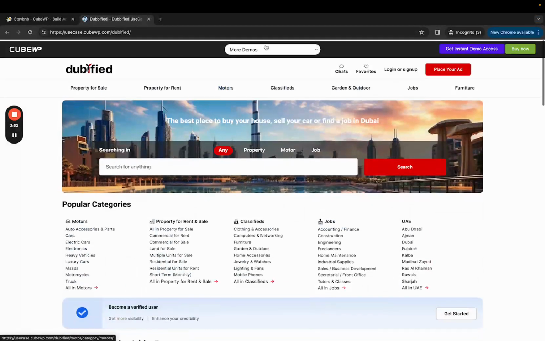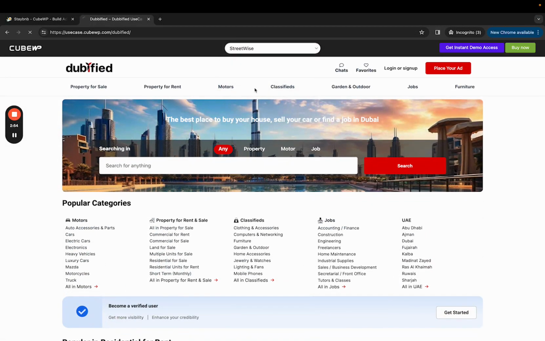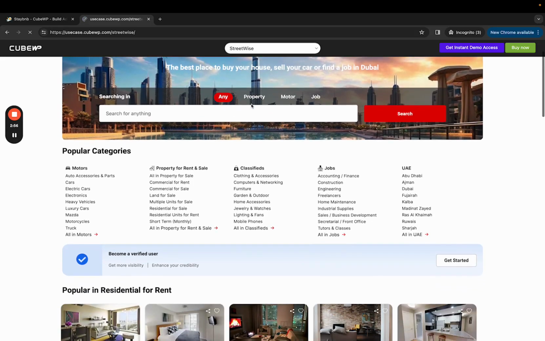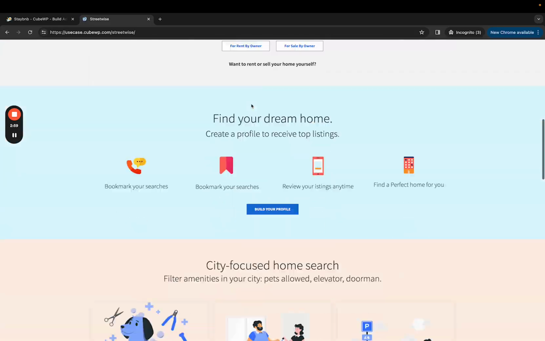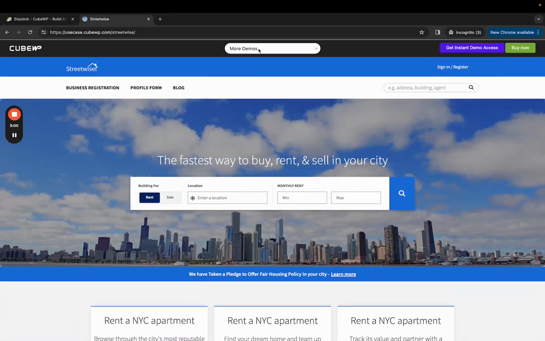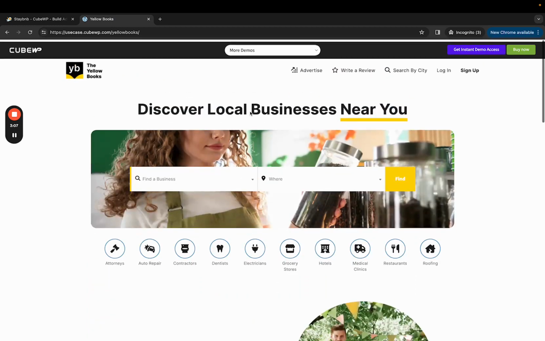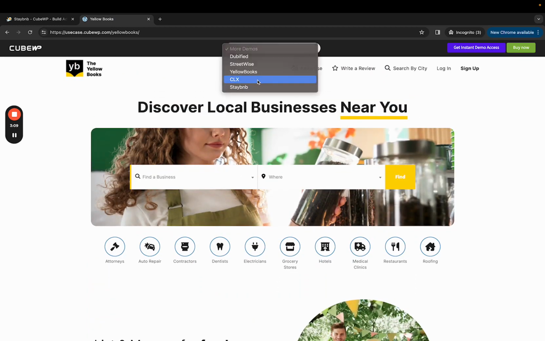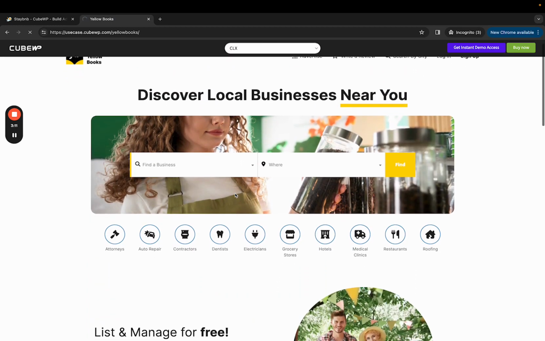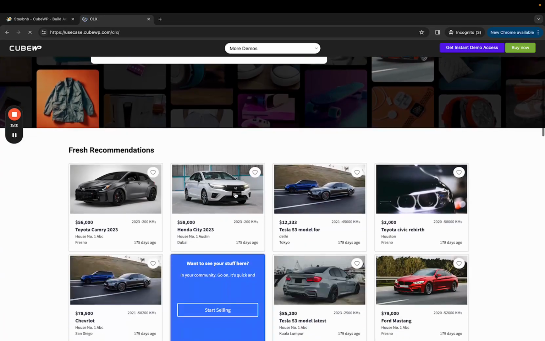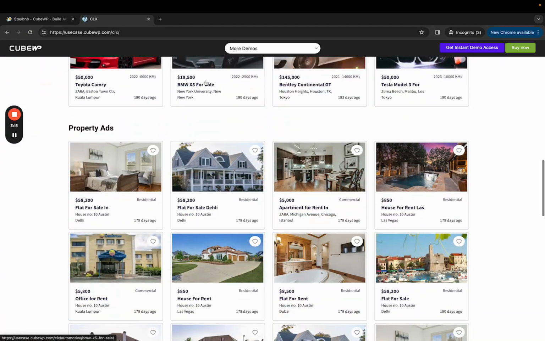This is a classified. One thing you will notice is that these themes are actually very realistic looking. They're inspired by some of the top niche market platforms. There's directory, and there is another. There are two classified options available.